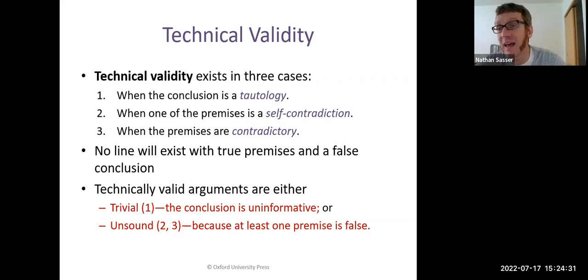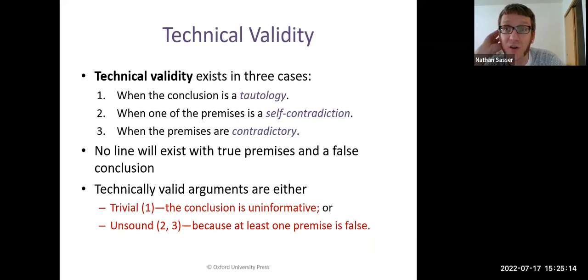So if that's a premise of the argument, then there's never going to be a case where all the premises are true and the conclusion is false. So the argument will be valid. For example, if I say, I am in South Carolina and I'm not in South Carolina, Biden is president of the United States, therefore Greenville is the capital of South Carolina. Guess what? That argument is valid, technically valid. You know why? Because one of the premises is a self-contradiction. There's going to be no case in which all the premises are true and the conclusion is false.